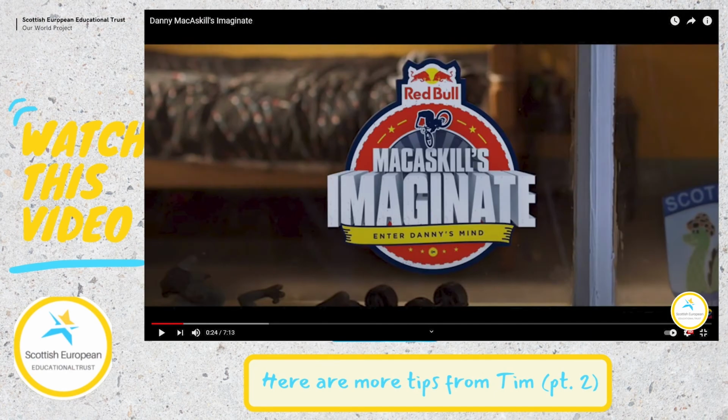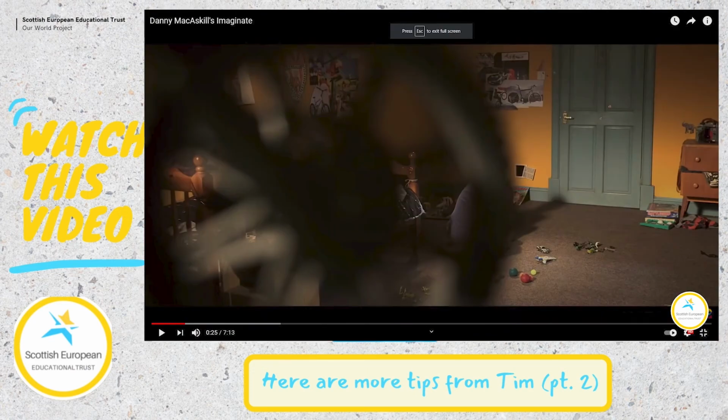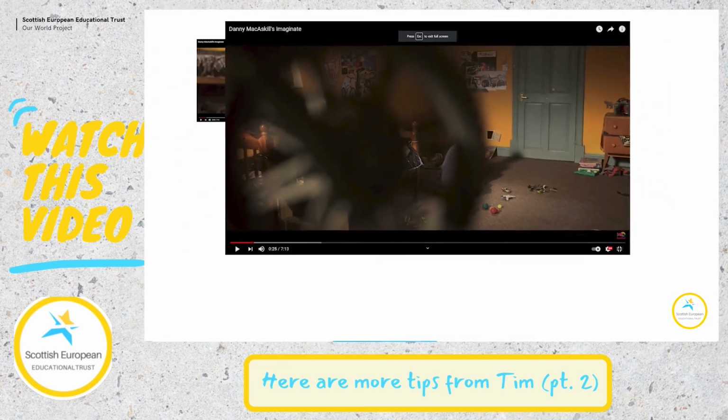So here we have shot 1. It's the title, and the camera is positioned outside the room of a small child. In the background we hear 1980s music, which is rather muffled. We cut to shot 2. Now we are inside the room, but the view of the main subject is obscured by what appears to be the front wheel of a bicycle hanging from the ceiling of a boy's bedroom.